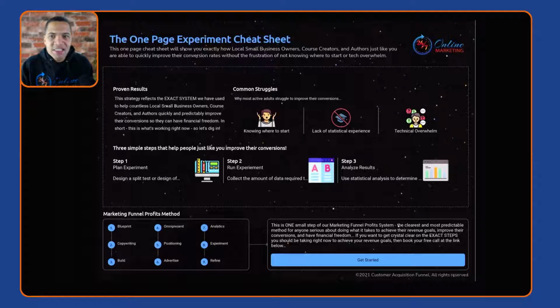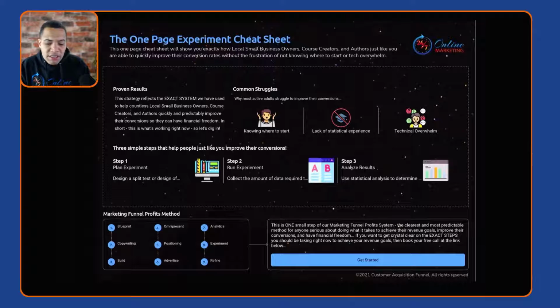But I'm telling you guys, this is really where the rubber meets the road. This is where your funnel goes from bad to good or good to great. You can go from bad to excellent just by learning how to do this. And it's not really that difficult, because a lot of it now is just boilerplate, and there's a lot of software and tools out there to make it really easy to just point and click. Those things are usually what's holding people back, but this system is really simple and easy to do.